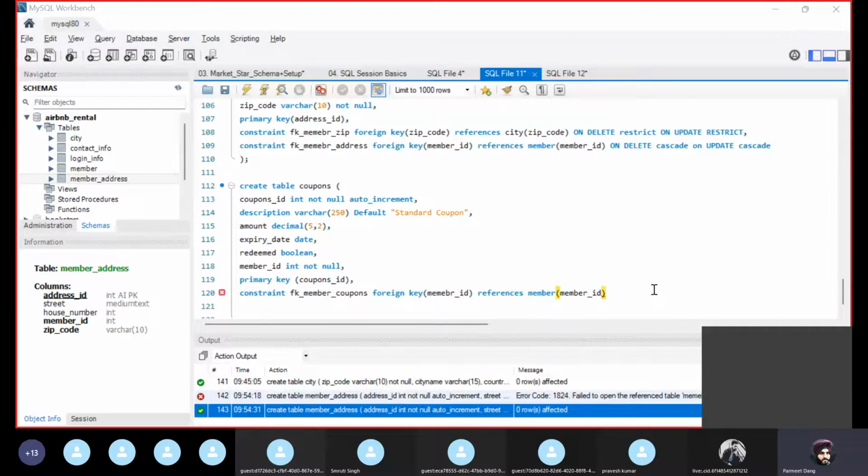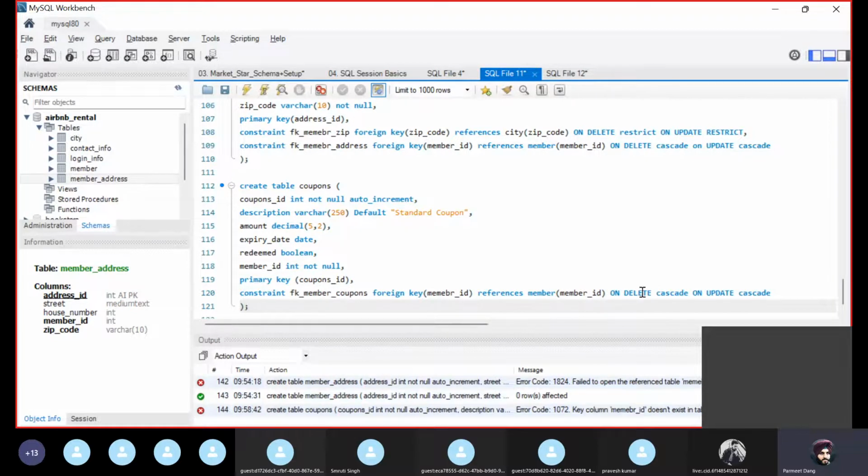Today we have seen a few things, and again I want to apply on delete cascade and on update cascade. The spelling is wrong, so that's why it didn't turn blue. Here we have applied the cascade and that's it.